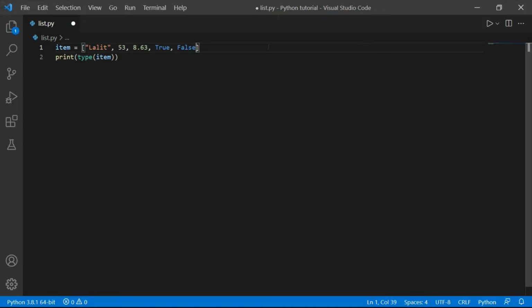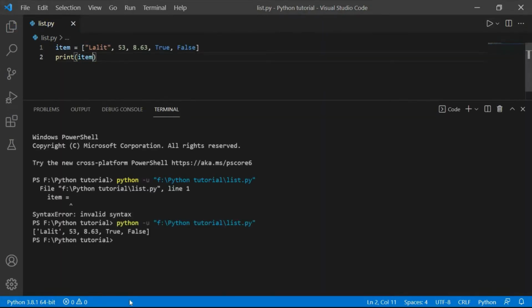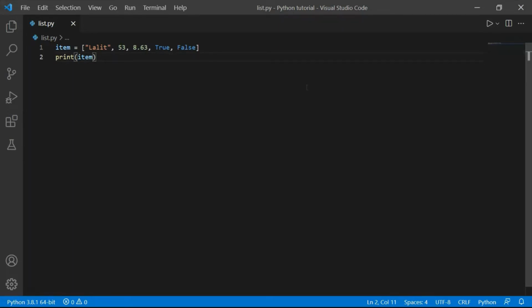This is our list. How we can print a list is a simple print statement and the variable name item. So we got a list over here. This is the syntax of how we can write a list.